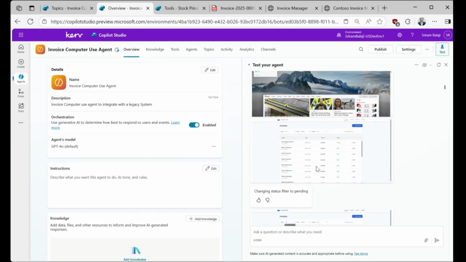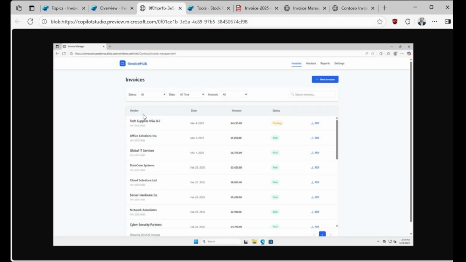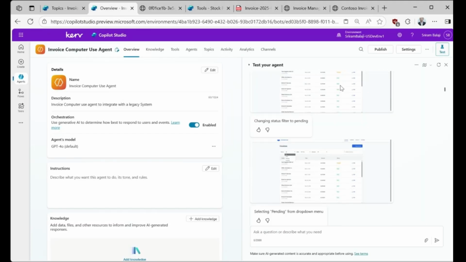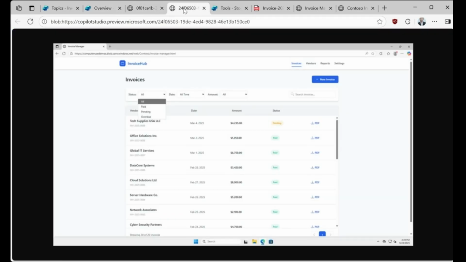Then it filters the invoices by the status pending. So here you have the status. If I go here, you can see it'll actually filter by status pending.